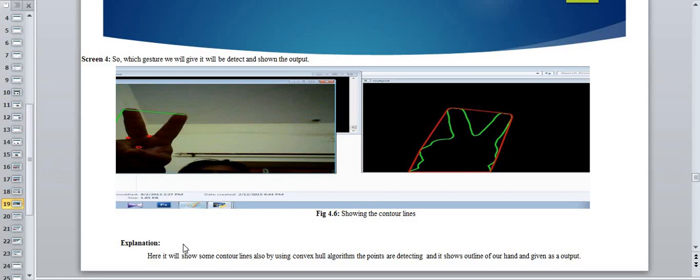The explanation is given below, and here it will show the same contour lines. The algorithm detects the outer line of the hand and gives an output. So later, after giving the 2 fingers, there is the output of the contour lines.